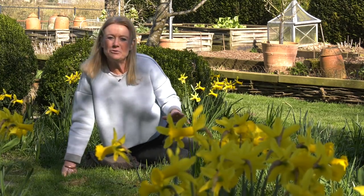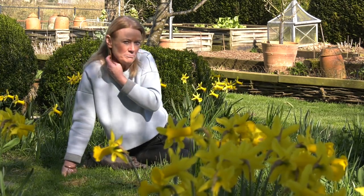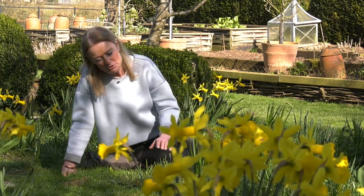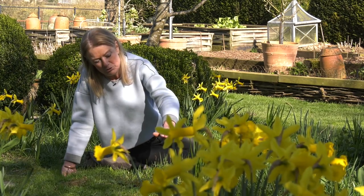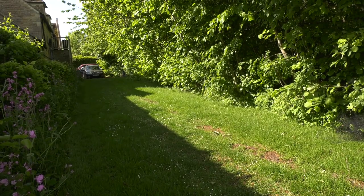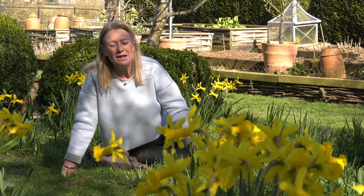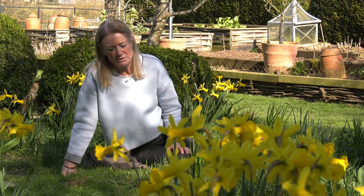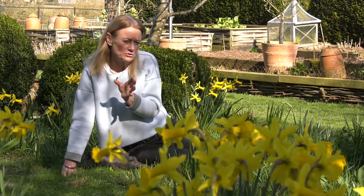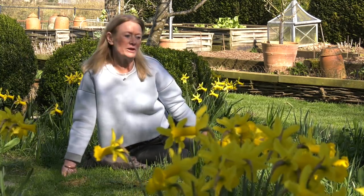If you don't want it either very short or very long, you can do an in-between look — mow it maybe once a month, cut and collect, mowing at the highest setting your mower will do, maybe 100 to 150mm high. That looks really nice and more kempt if you don't like the unkempt look of wild meadow, yet it does attract more wildlife. And when you have mown paths through the slightly longer grass, you really define the spaces — you can do serpentine paths, grid paths, or informal paths, whatever you like.